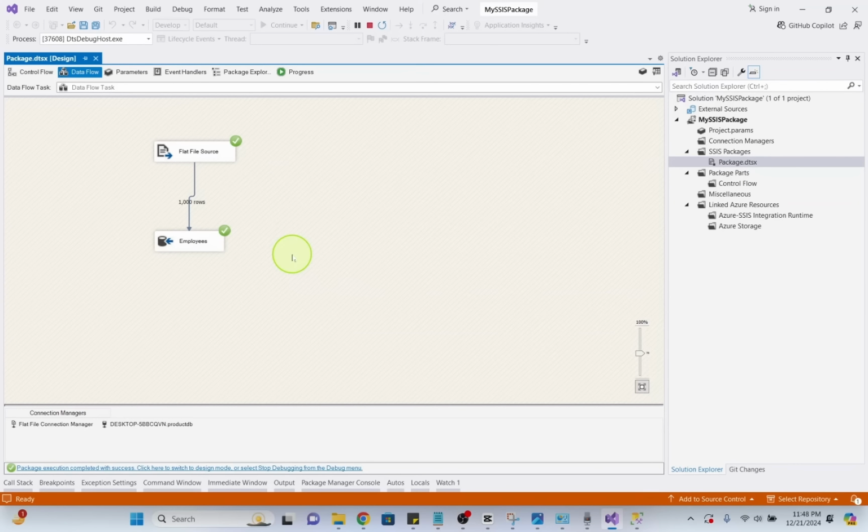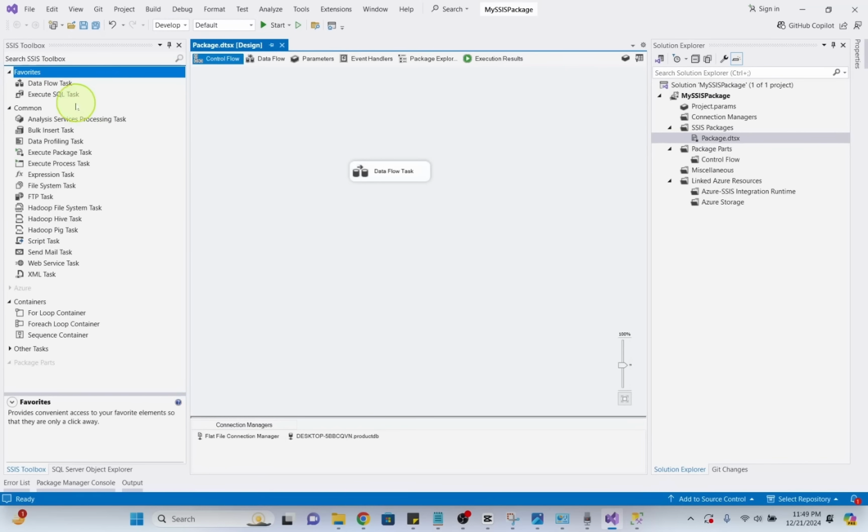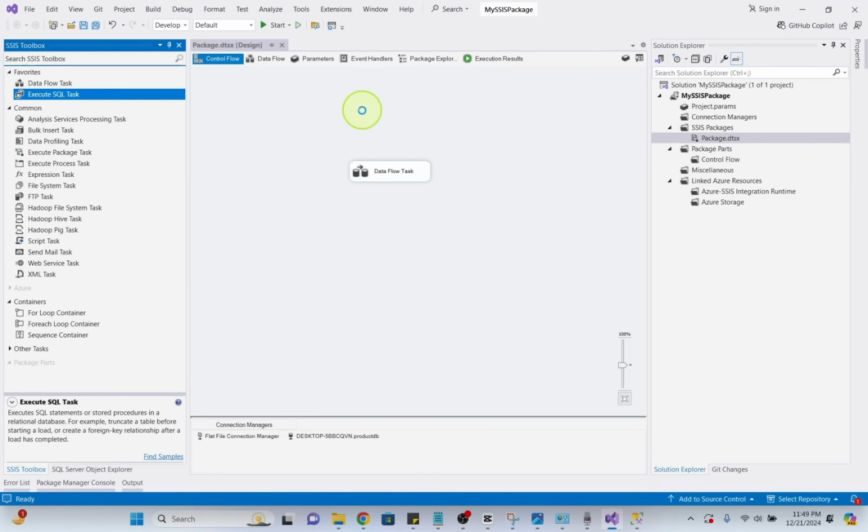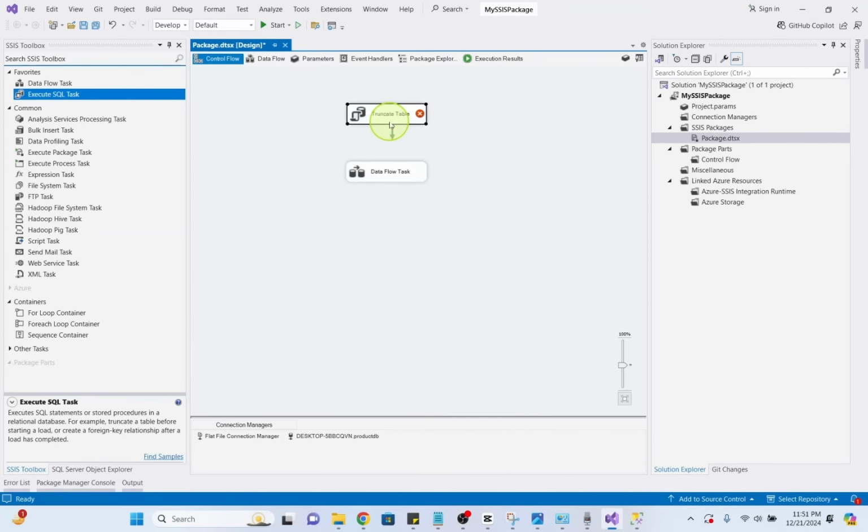Let's suppose we are frequently populating our target table, and every time we populate data from CSV into the target table, we want to make the target table empty so that data is not duplicated. So let's go to the control flow tab. So we take an Execute SQL task to make our table empty. We will write a truncate command in the Execute SQL task. Okay, we click on it.